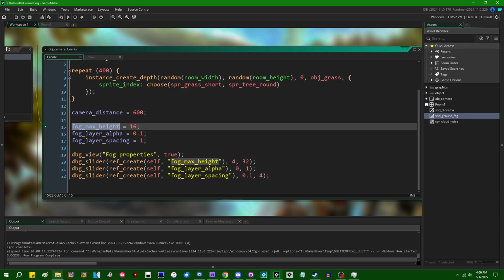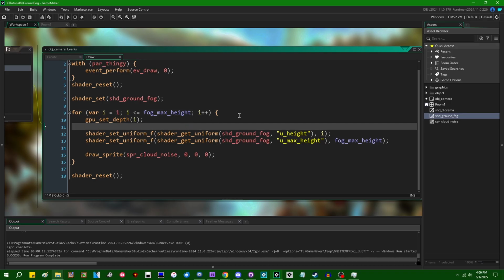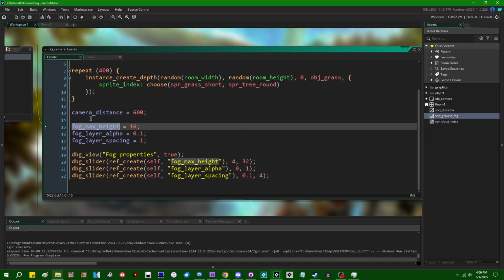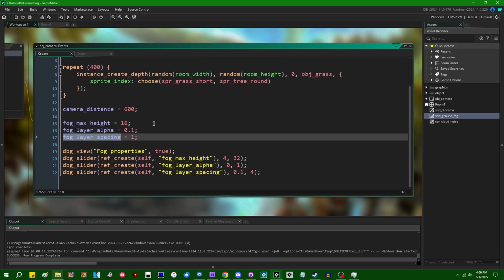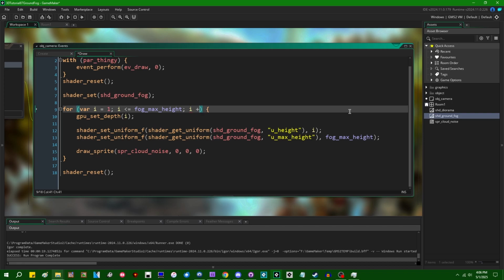Let's start plugging these in. So fog max height, I'm going to want to set that as the uniform, and I'm also going to want to set that as the ending condition for this for loop here. Fog layer alpha, I'm going to have to make that another shader uniform. We'll get to that in a minute. And fog layer spacing, so instead of saying i++ to increment it by exactly 1 every go around the loop, we're going to set that to fog layer spacing.